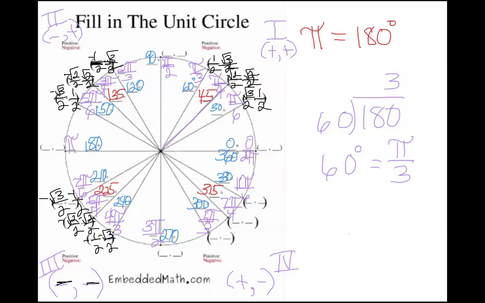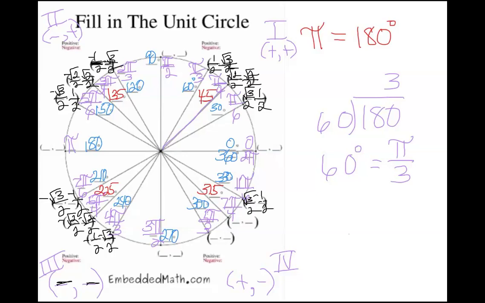Okay, so let's go into the fourth quadrant, same thing. So if we look at 330, to get the reference angle, I go 360 minus 330. And that gives me that 30-degree angle. So I'm looking up here at 30 degrees. And I look, the x is positive, the y is negative. So this, I get square root of 3 over 2 and negative 1/2.